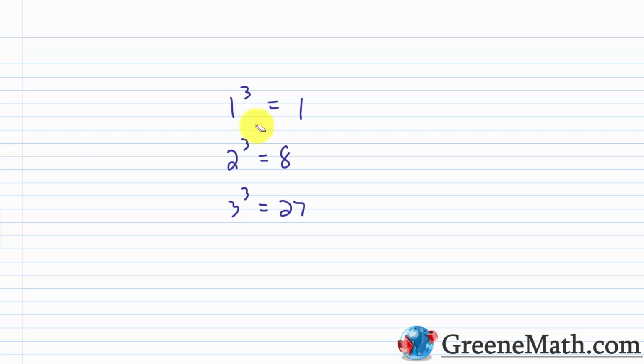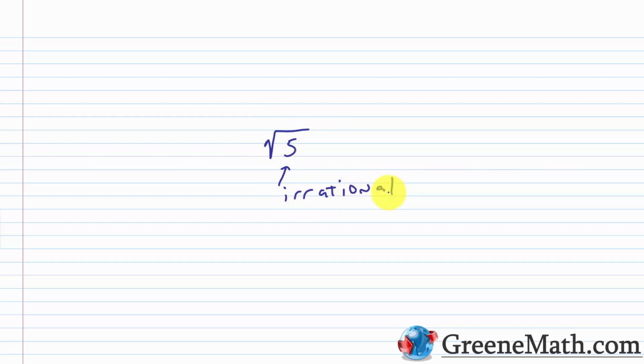Now, if I'm taking a square root of a number, and that number is not a perfect square, I have a radical that represents an irrational number. So, for example, 5 is not a perfect square. There's no rational number that I can square to get 5. So if I take the square root of 5, this represents an irrational number. This is irrational. And you can punch that up on a calculator, and you're going to get a nasty decimal. And it's a decimal that does not terminate, and it does not repeat the same pattern forever.